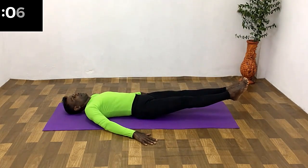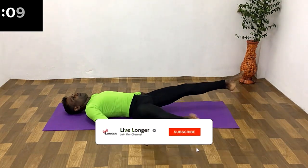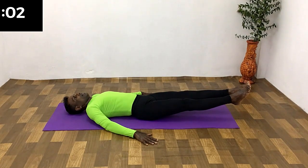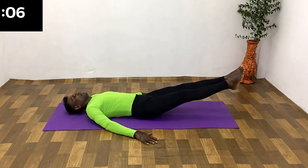Raise your leg with breathe in and down with breathe out. Hold 10 seconds. Change the legs. All the way up, breathe in. All the way down, breathe out. Hold 10 seconds. Breathe in, breathe out. Hold 10 seconds.